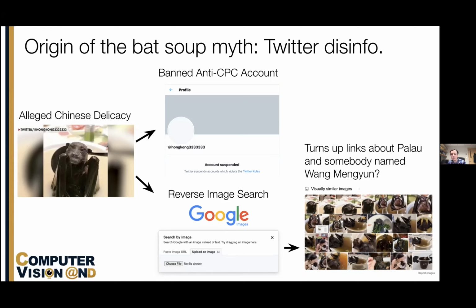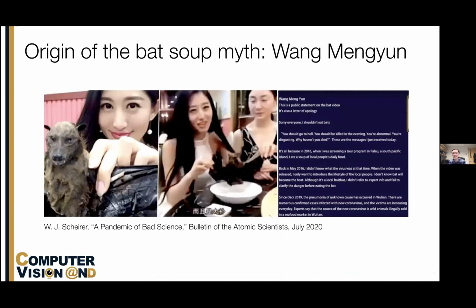Okay, so those are two additional pieces of information that we can dig into. And I can see that my results were actually pretty decent for this search. I do see bowls of bat soup here, a bunch of different bowls of bat soup, not just the original one. I see somebody who is of Asian descent here eating bat soup. And again, it's not perfect. I also see this whimsical photo of a pudding cup with bat wings, which is not relevant to our case at hand. All right, so number one, who is this person, Wang Mengyun?